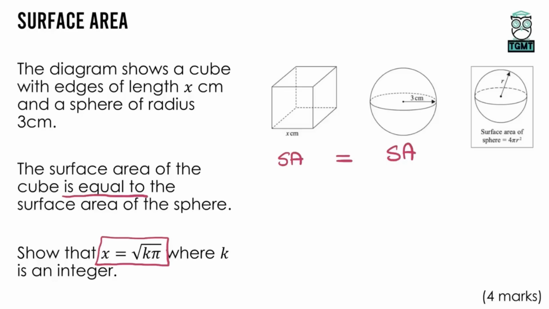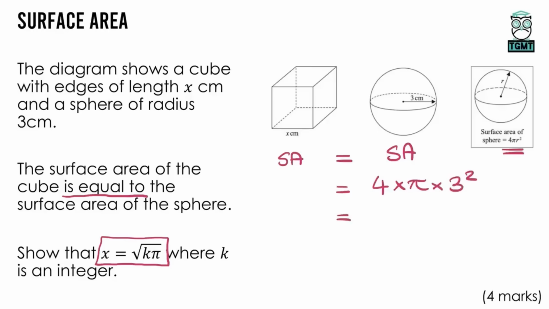Now the cube, of course, has algebra on there, so it is a tricky one to get the surface area of. But in this question here, there's a really easy mark just for getting the surface area of the sphere. So all we have to do is put 3 into that formula. So over here, if we put 3 into the formula, we get 4 times pi, just using this formula here, times the radius squared, so times 3 squared.